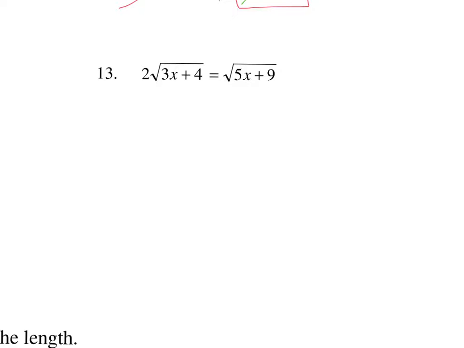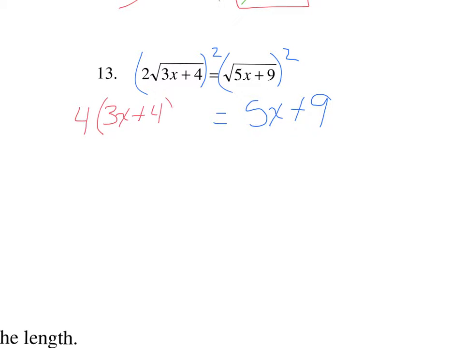All right, in this example, this radical is isolated, but this one's not because it has a times 2 on it, but we're not going to be able to divide that 2 off because then it would pop up over here. So we're going to have to be careful with our squaring. This side will be fine. We'll have 5x plus 9. But over here, we're going to have to remember to square this 2, which is going to make a 4. And then the inside of the radical will just be times that 4. So we can distribute this. That'll be 12x plus 16 equals 5x plus 9.